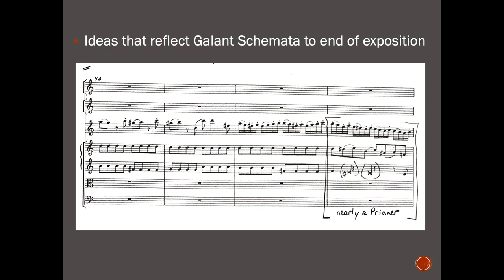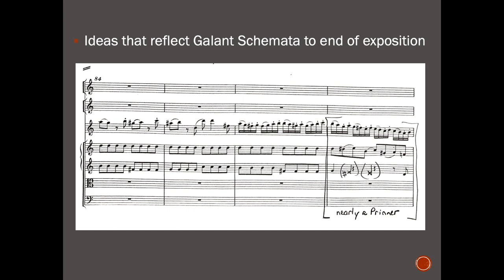There are multiple examples you're about to see that say nearly a Prinner, or nearly something else, or almost something else. I think he was using it as inspiration, but because a lot of these can be used for shifting your harmonic motion within the composition, I think he was avoiding certain notes that would do that. So I think the schemas are being used for inspiration in what he's writing, but he's being careful to not let them lead your ear in a direction that it's not supposed to go.